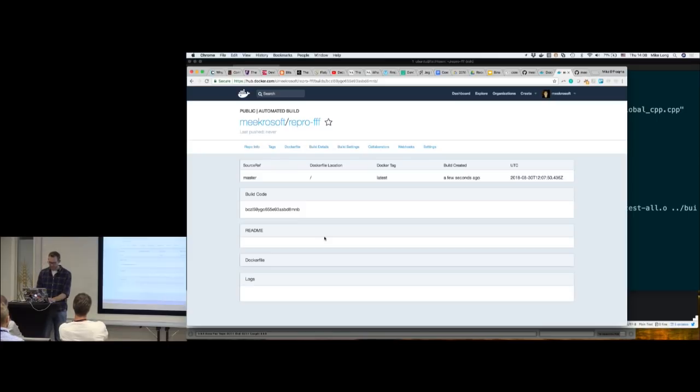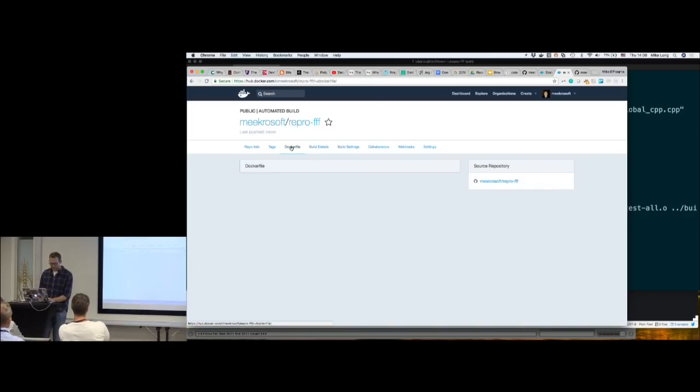This is a free service from Docker Hub, so we have to be patient with it. But we can see at least that as soon as the build is complete, we'll have the Docker file that was coming from that Git SHA. Then I can use that as my build environment for producing my binaries, and so can everyone else. And it will tie up the trust a little bit more.